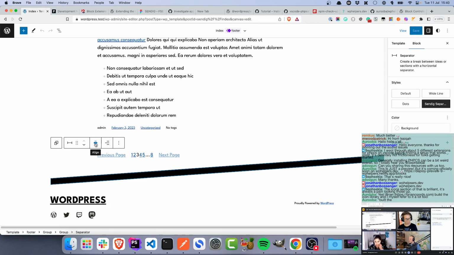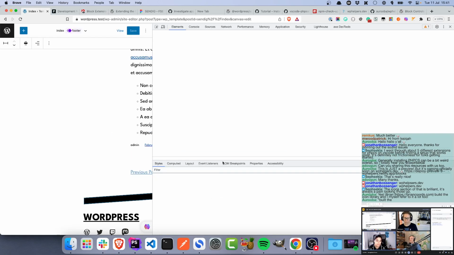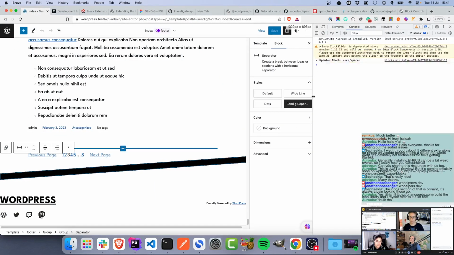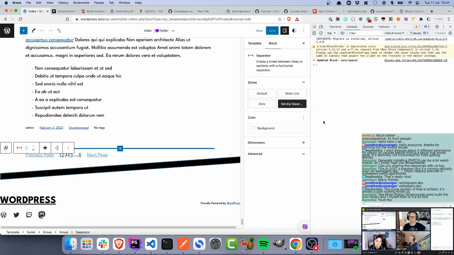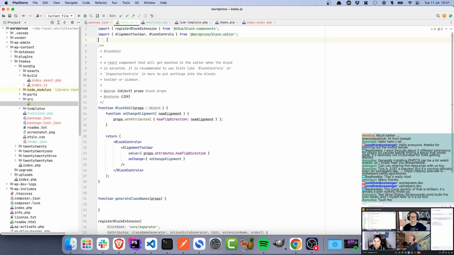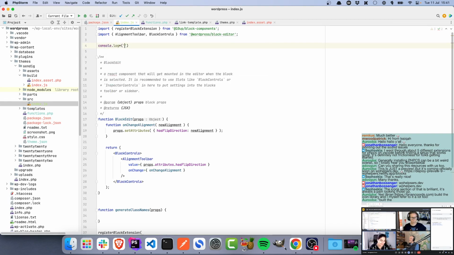So can we see your console? Let's open up the console. Now you are in the site editor. So you know what it probably is? There's already an alignment toolbar there anyway. So how about we, in your index.js, add a console log so we can see if the file is even doing its thing. I mean, we're going to have to do this properly. So you probably want to add that in the block edit function. I have to do that properly and just say hello.